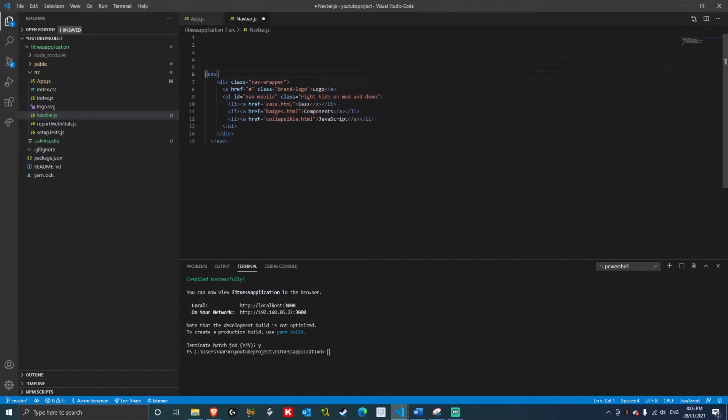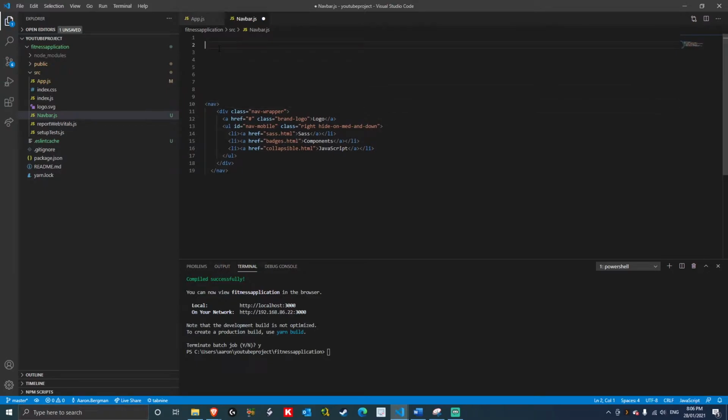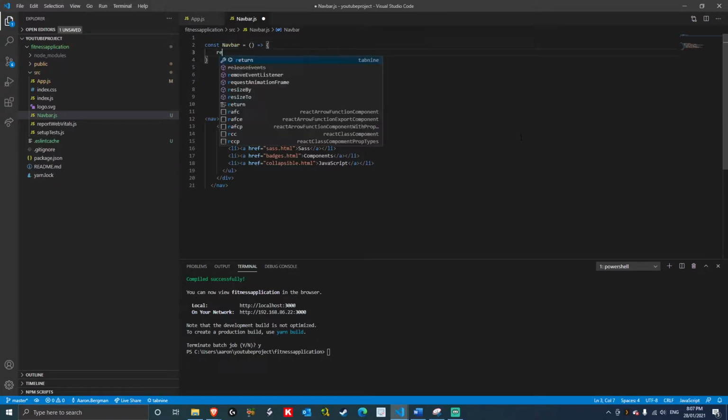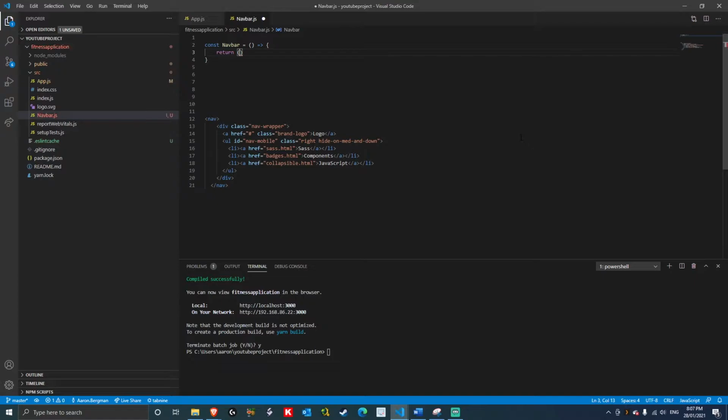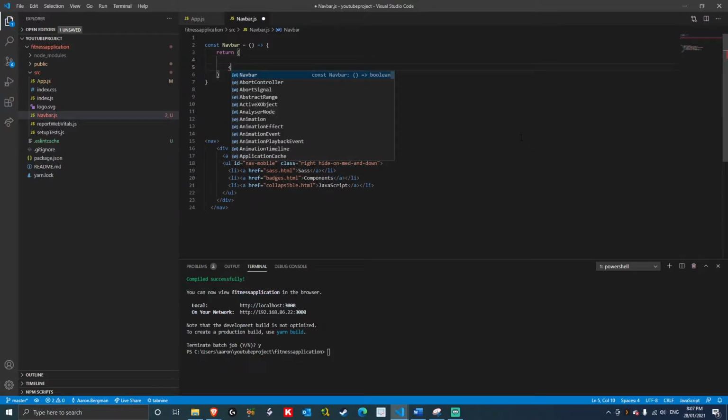So push this towards the bottom. We'll create a JavaScript function. So const, we'll call it navbar, is equal to an arrow function. And we need to return a singular value or a wrapped value inside this function. So we're going to start off by returning the navigation bar.